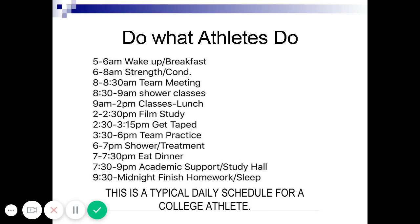And nobody's there holding you accountable. Mom and dad are not going to be at school with you. Your teachers, if you show up or don't show up, they're not going to come track you down. You have to really want to do this and hold yourself accountable. So if this is not for you, then I would tell you to turn around now. Okay. But other than that, make sure you get ready because it's going to be a grind.